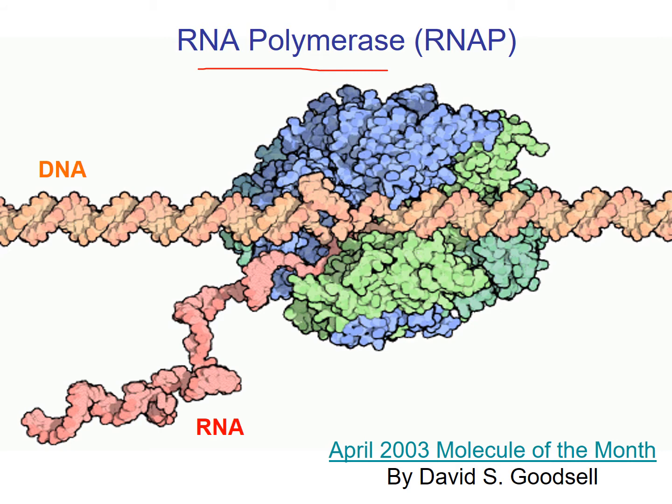It can separate the strands of DNA on its own, doesn't require a primer, is just ready to go on its own. So you can see here's a picture of the enzyme, RNA polymerase, and you can see the double-stranded DNA right here, and it's zooming along and producing this RNA. It's going to produce RNA from the 5' to the 3' direction. This is the direction all nucleotides are made in. So remember that 5' to 3' stuff. It is important. There it goes.